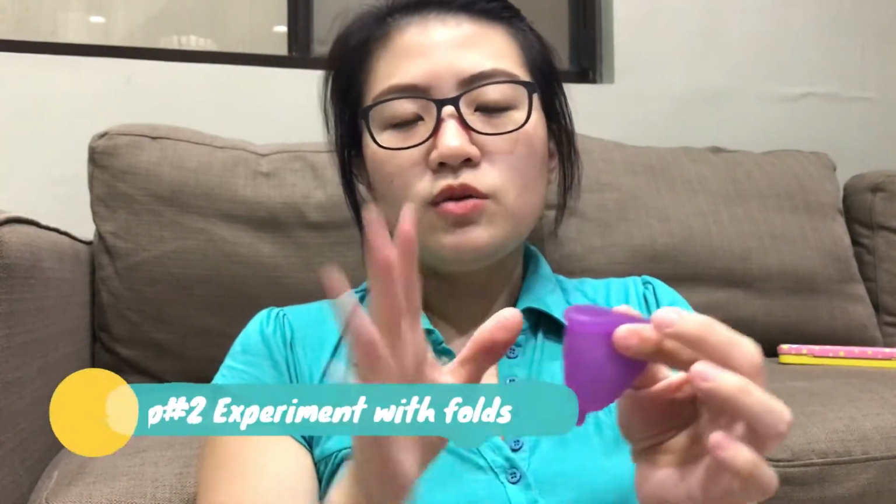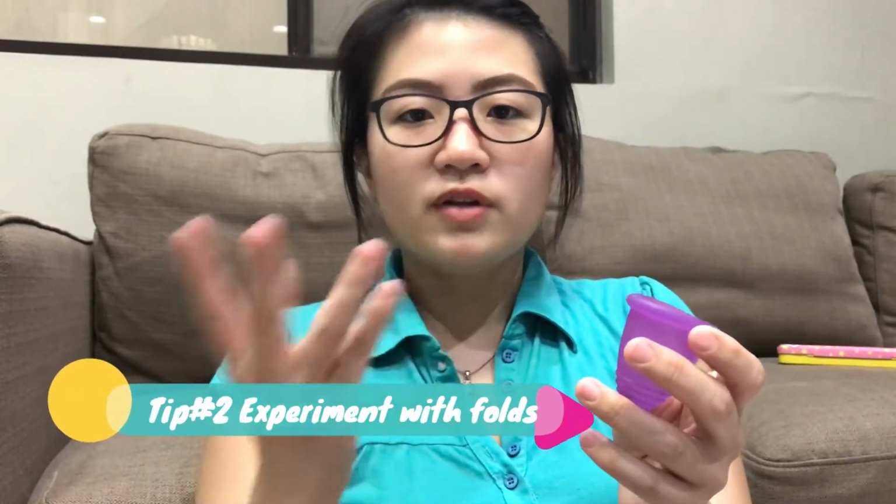So with this cup, with this size, with this softness, I find that the 7 fold works for me the best, and it opens rather quickly inside, and I'm able to move it around and check if it's opened quicker, faster. So yeah, you try to experiment with the different folds and you look for the fold that works for you. I don't know if my vagina is just small or something.